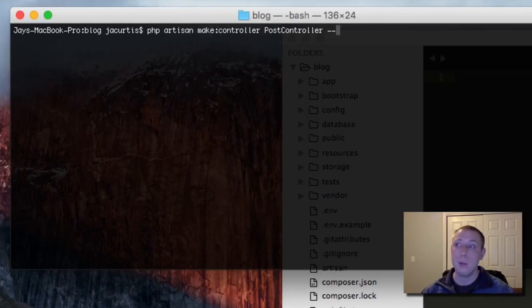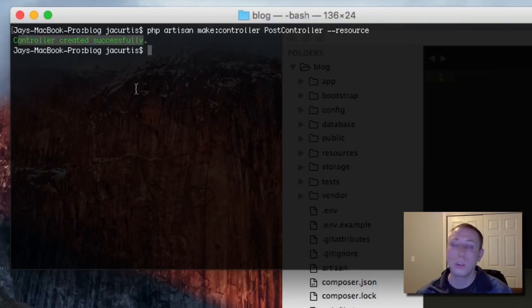Or just like we did last time, we can pass in a flag. And remember how I was talking about handling resources and doing CRUD? Well, we can tell Laravel that we're making a CRUD controller. And all you have to do in order to have it do this is pass in a flag with double dash resource. This creates a resource controller, which is the exact same thing as a normal controller, but the legwork has already been done because it knows to create basic CRUD commands. Let's go ahead and click enter on this and see what happens. You can see it says controller was created successfully.